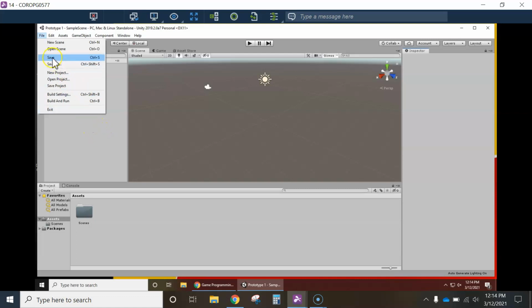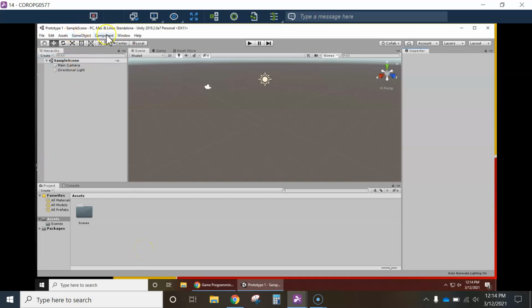When you want to save, just hit the save button and it saves everything. This is the granddaddy of saving right there. This other option doesn't save the scene, it just saves your assets and your folders. So it's best to do this: Save, and that will save everything as you move forward.